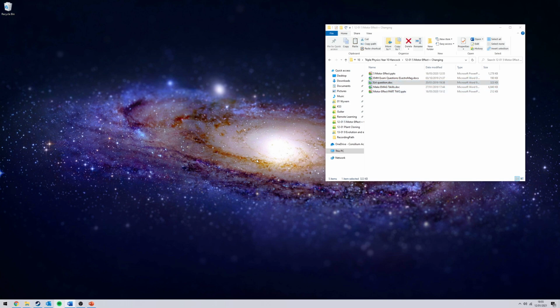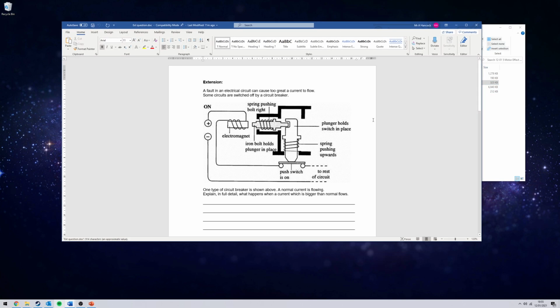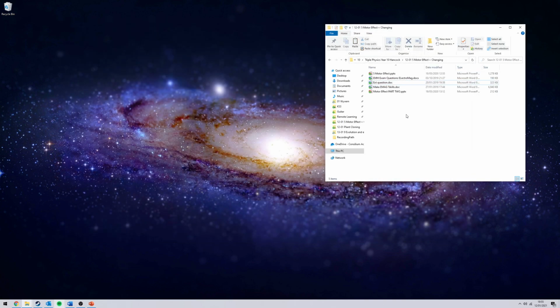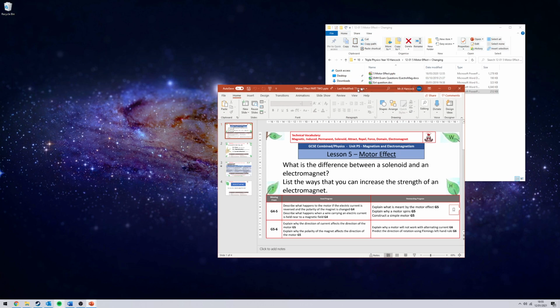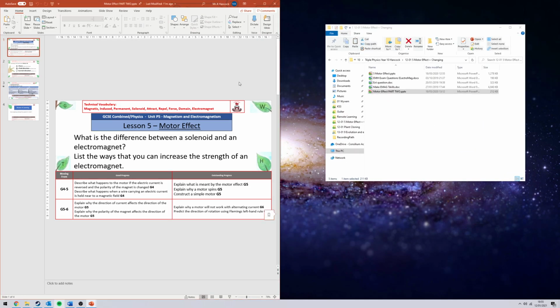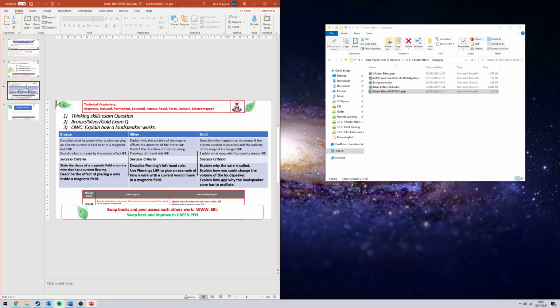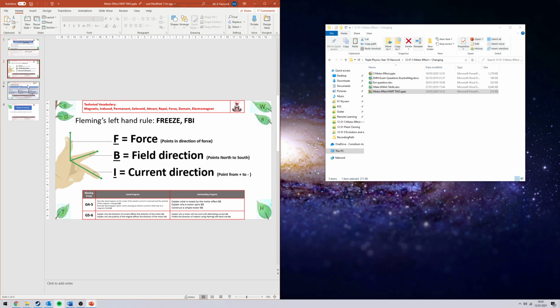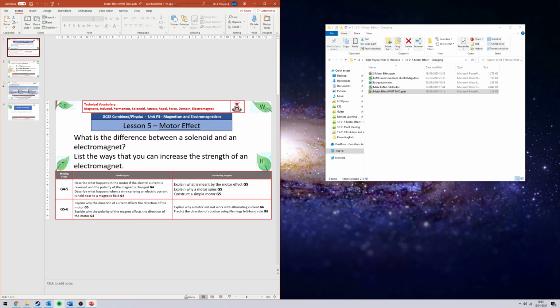Okay, then if you're really confident, here's your extension question, and this is what we will be moving on to later. Remember, we've done a little bit of this before. Once you've made your notes, okay, and you have done a question, submitted that to me, just email me it. That's perfect. Here is the condensed notes if you don't want to look at anything else and you just want to see the rule and the questions. So that is everything.